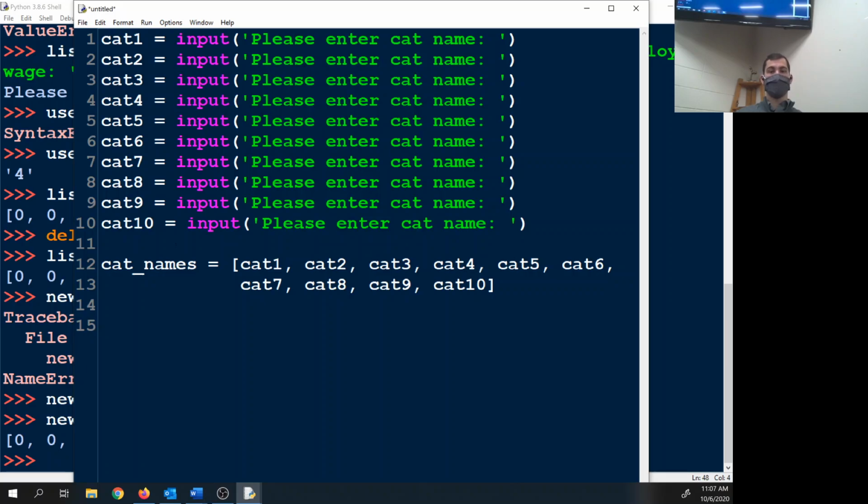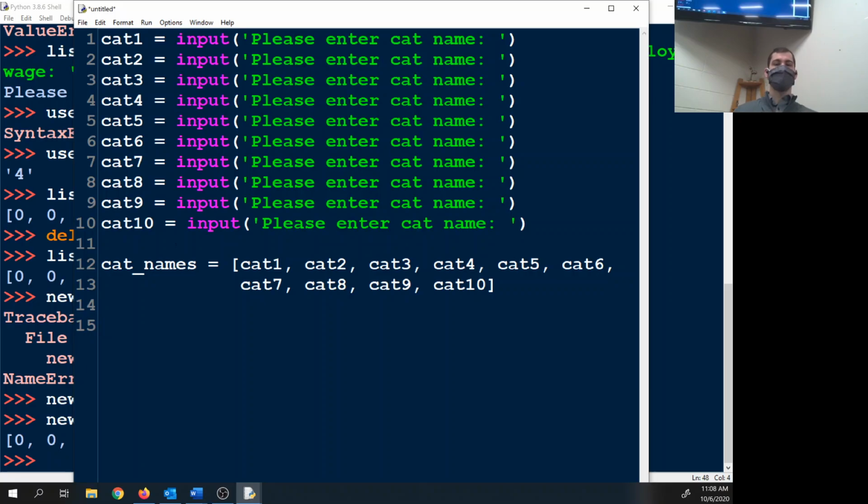That is a lot of cats. I don't own a single cat, just an FYI. So I could do it that way, which is pretty not awesome, because what if I only have 2 cats? How many cats is the code for? Well, what if I have 100 cats? It only is good if I have 10 cats. So I can't decide how long the list is.